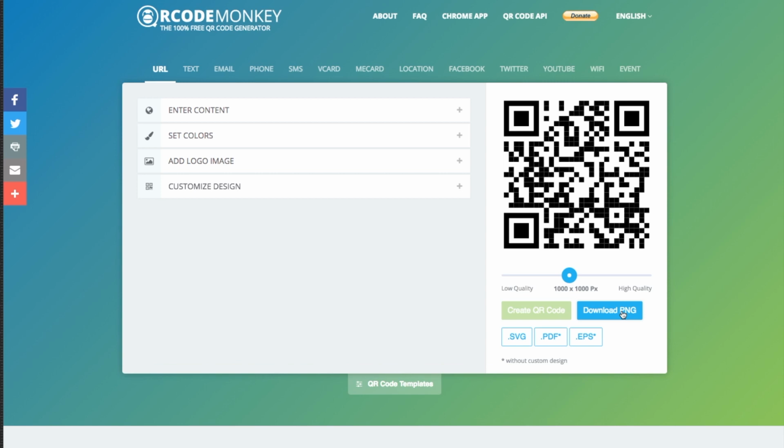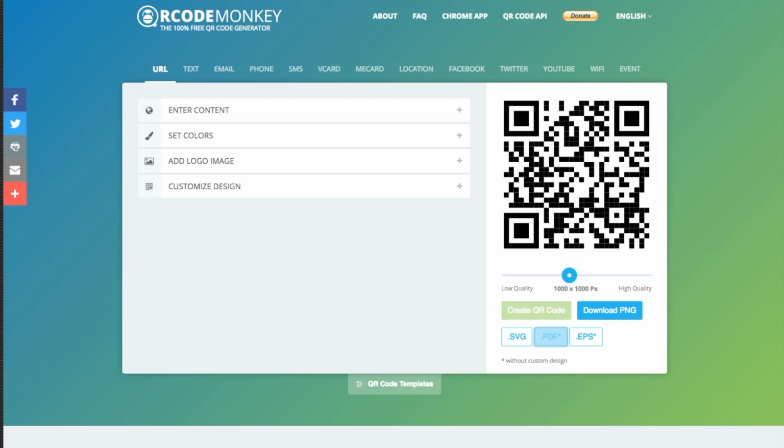Now, take note that a PNG will be a low resolution copy, meaning that if you're doing some sort of design, you will struggle to blow it up into maybe a poster or a banner. My advice is always to go with a PDF, okay? Certainly go with an SVG or an EPS if you have got the design program that works with that. But in general, most programs out there that are doing design will work with PDF.